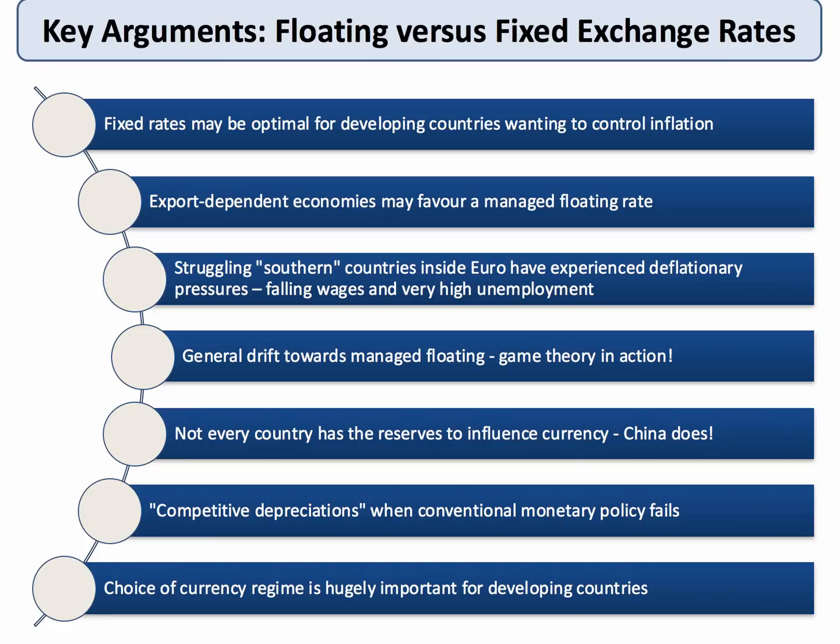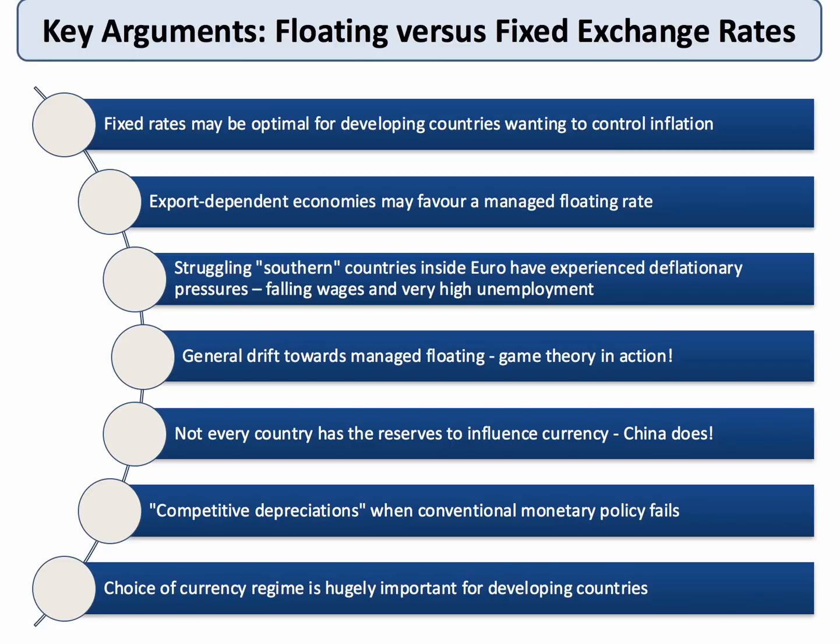A lot of struggling European countries, of course, have been inside the euro and haven't had the luxury of an external devaluation of that currency. They've actually had to rely on internal devaluation. There's a general drift, if anything, a little bit towards managed floating. Very few countries now have a pure free float. But there's a game theory, for those of you who understand the games that central banks play with the speculators. Not every country has the reserves to be able to influence a currency, or a central bank which is sufficiently powerful. China does. The UK Bank of England could intervene but chooses not to.